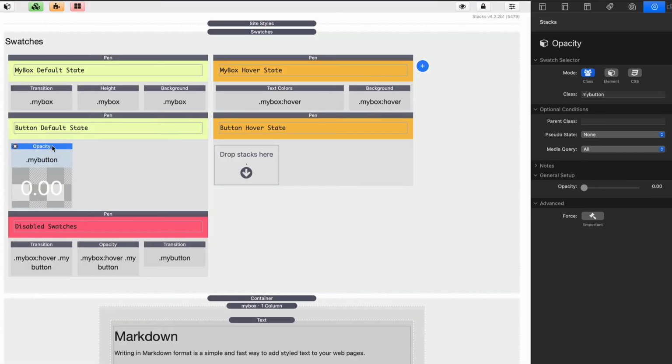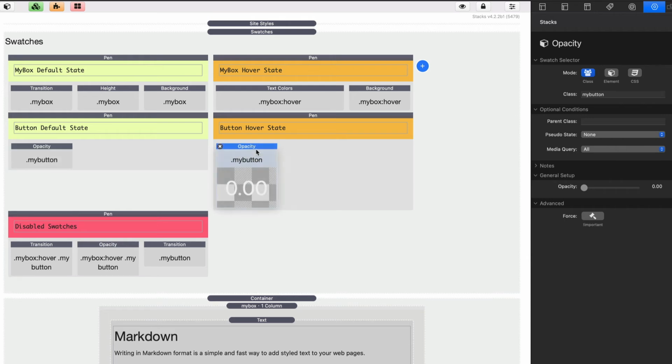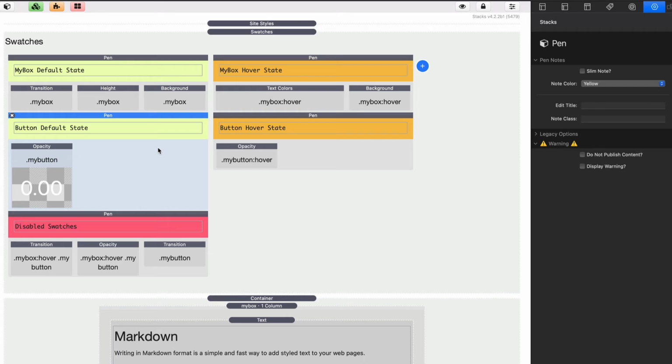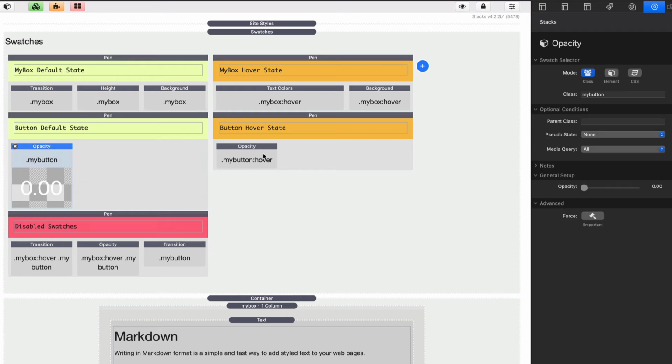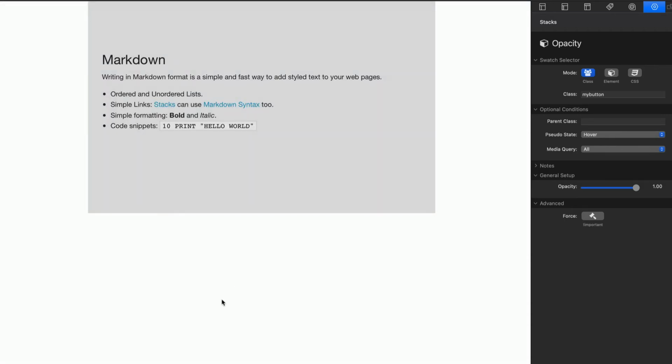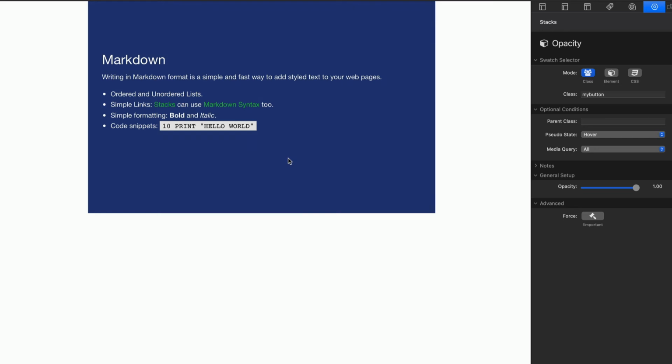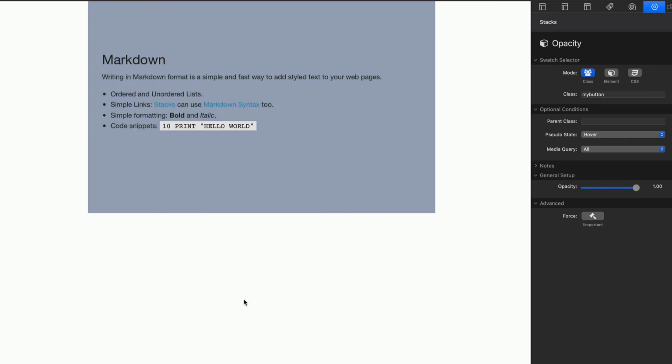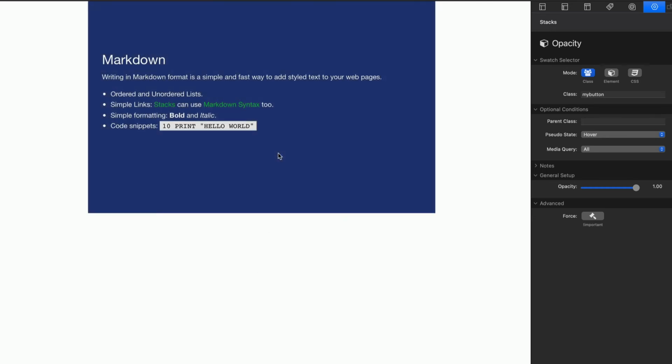So what you might think you could do is, okay, Joe, I know how to do hover styles. I'm going to go ahead and let's move this to the button hover. And I'm going to set the button opacity for when I hover. We want it to be an opacity of 1. Right? That should work. So here I have opacity set to 0. And then when I hover, it's set to 1. Let's have a look at that. Okay. So when I hover, wait, my button's still invisible. But if you notice, if I hover over the button, it then becomes 1. So how can we make it so when I hover over this entire container, that button comes in?